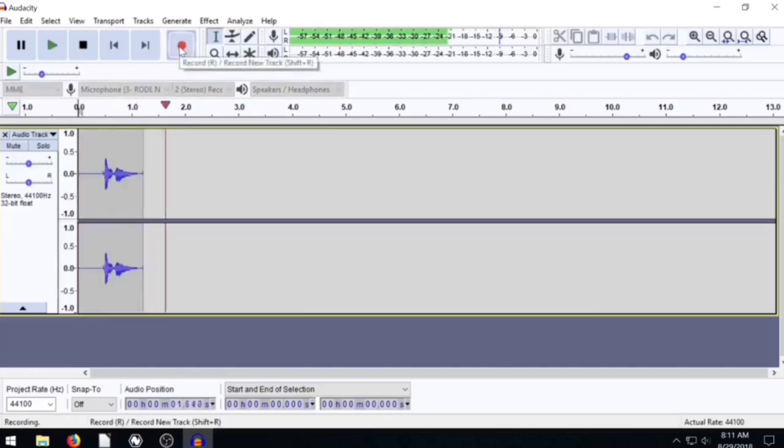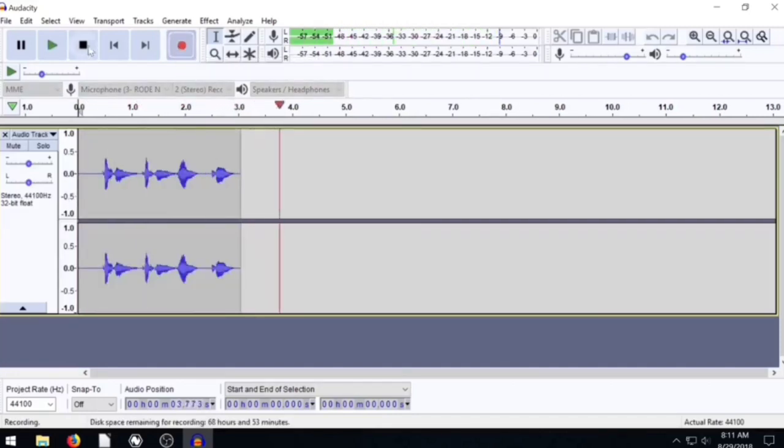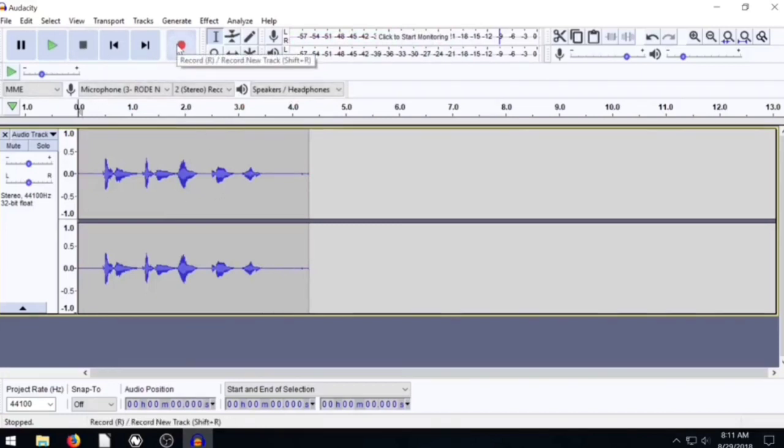Testing, 1, 2, 3. So again, to do that recording, I just hit the record button with my left mouse button, and then when I'm done recording, I left click on this square, this stop button. If I want to play it back, I can just hit this green play button and it'll play from the beginning. If I want to pause at any point, I can hit the pause button to pause. Testing. So I've paused now, and now we see there's this black line right where I've paused. That's how I know where I'm at in the recording.